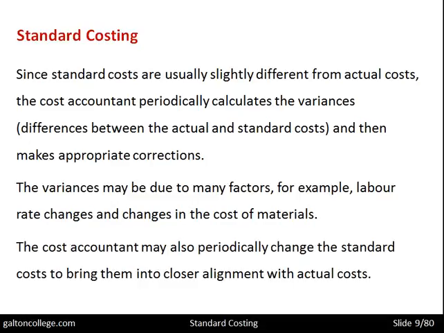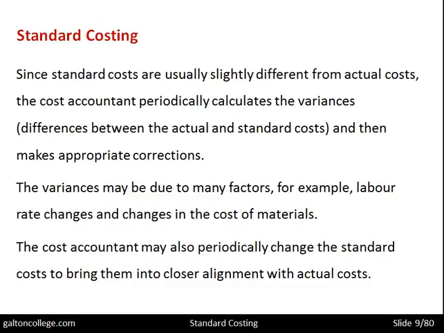The cost accountant may also periodically change the standard costs to bring them into closer alignment with actual costs. So the cost accountant is constantly monitoring the accounts, and if during the accounting period they can see quite considerable variances arising for whatever reason, perhaps the cost of raw materials has increased dramatically because of some issue in some other country, or whatever it is.